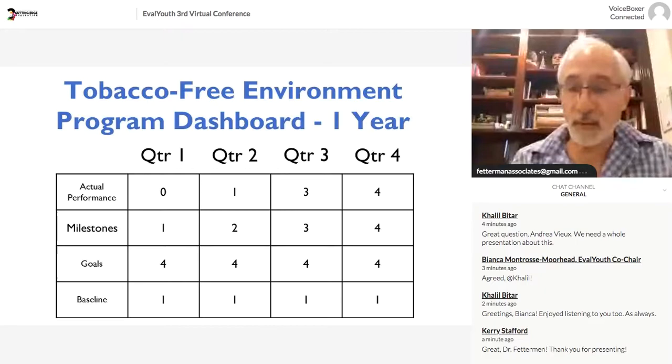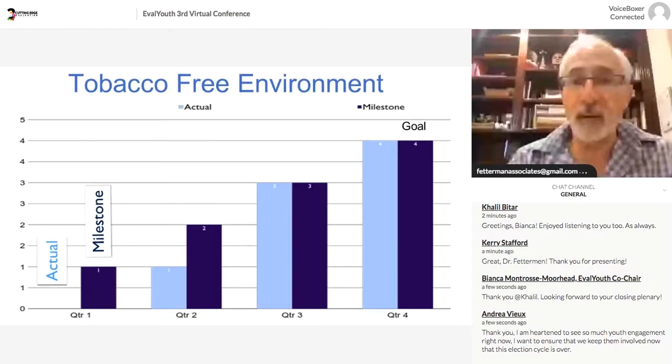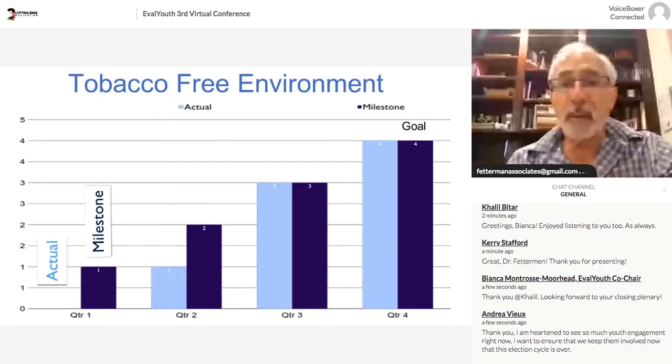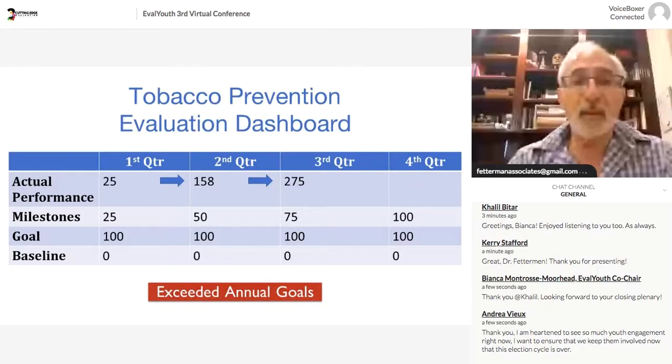It could look like a bar chart like this, by the way, where you have actual milestones. And then, third quarter, you're actually meeting it. Fourth, you're more likely to get there instead of waiting until the last minute. Sometimes in the second quarter.